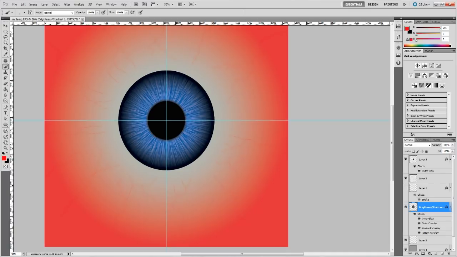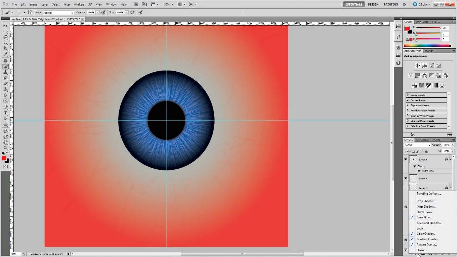Finally, the next thing that you want to do is apply it to your model, and then you can adjust the texture according to the model and adjust everything so it's sitting quite nicely. As an example, you may find that the outer edge of the iris here is a little bit hard.